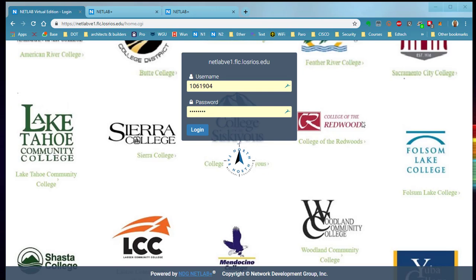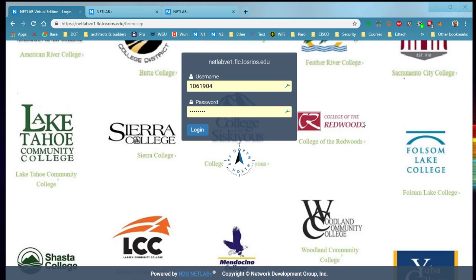Netlab is an environment where you get to log on to multiple computers, and depending on the course you're involved in, you can either investigate Windows 10 even though you don't have it installed on your local computer, or you're going to be able to navigate the ethical hacking curriculum and actually hack into computers that are not on the same network as you. So Netlab gives you a lot of flexibility no matter what computer you're on in the home environment, but you can also access it in the computer lab if you don't have a computer to run Netlab on. Netlab does require the internet, so you must have internet access since it is a website that you actually log into.